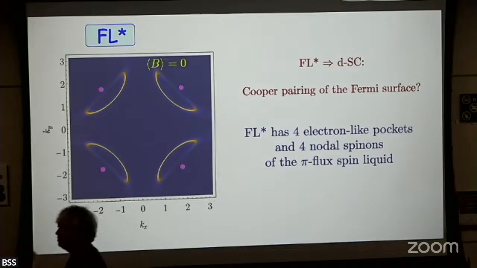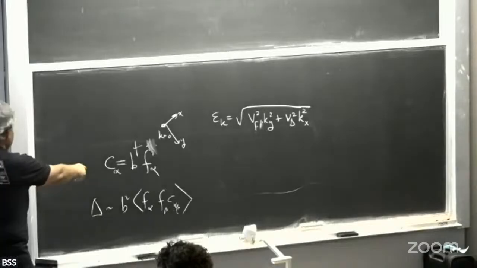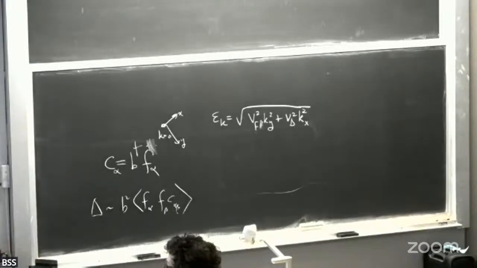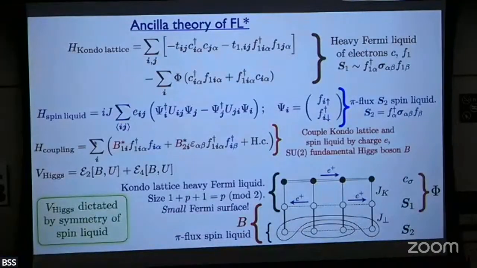Is it just because we only had a Dirac node in the normal state, not this arc? Correct, the same velocity. That's right. So they were going from a spin liquid to a superconductor. I'm going from a pseudogap metal to a superconductor. Yeah, the extended Hubbard model. So, you mean this 3-layer model? Yeah. In the 3-layer model, this boson B in the old days is the analog of the Hubbard-Stratonovich coupling of J perp. It has the same quantum numbers. That's all.